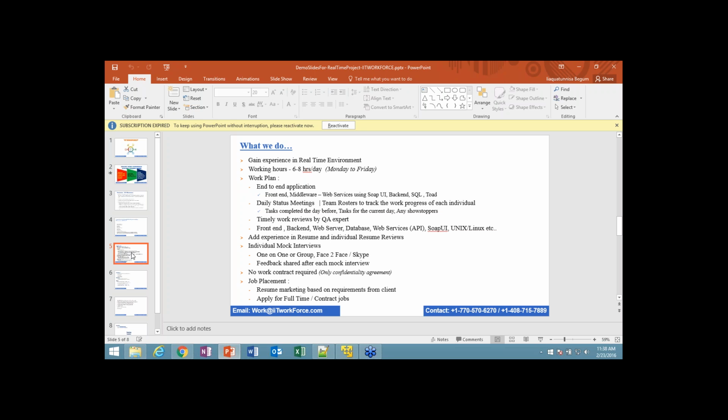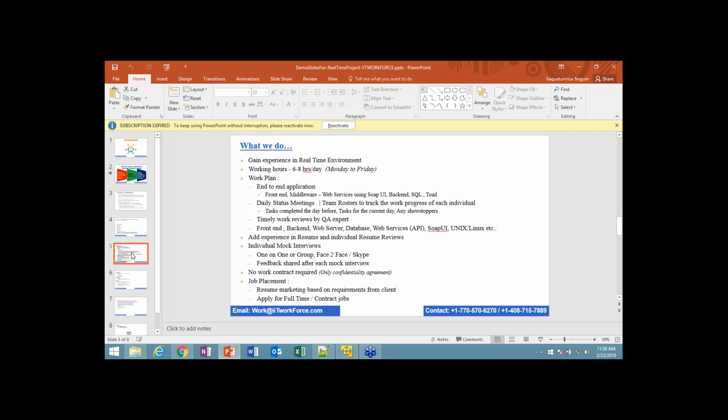See, any organization when you join, they have a way of giving you email addresses or something where you can communicate within the company itself, right? Similarly, we here give you guys a team roster where any question that you have, by the time you come from one meeting to another meeting, you do not have to go anywhere or wait until the next meeting is conducted. You can do one thing with the help of this team roster.